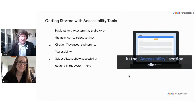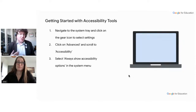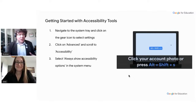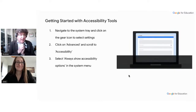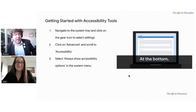Well, one thing about Chromebooks is that once you've turned on a feature, it follows you around. So whether you're one-to-one or using devices from a trolley, it doesn't really matter. Because if a student has turned on dictation and goes to get a different Chromebook, that setting remembers them, it binds to their Google account. And it then means that their dictation will be turned on the next Chromebook they have.